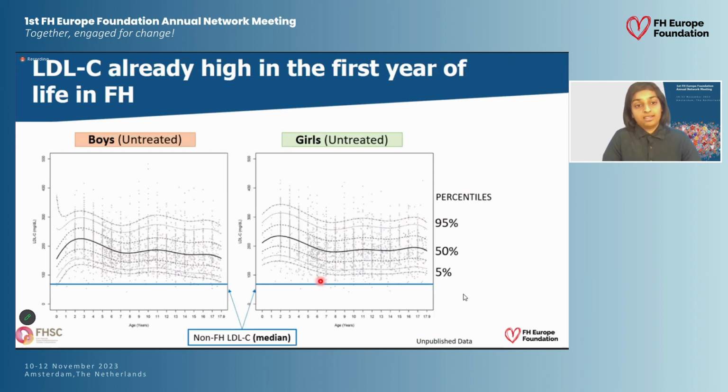We next compared LDL-C levels between FH and non-FH children. And we can see here there is a clear difference in LDL-C levels between boys and girls that have FH and don't have FH. So this tells us that if we measure LDL-C levels in childhood, then this alone can provide a good measure to understand if a child has FH and potentially help to risk stratify them for further testing and diagnosing.